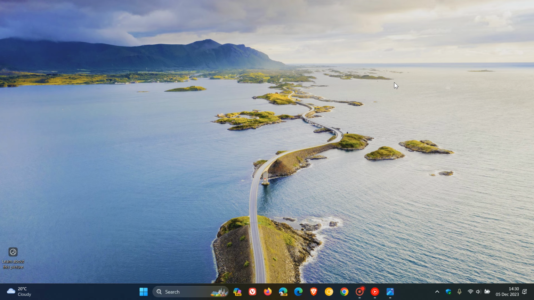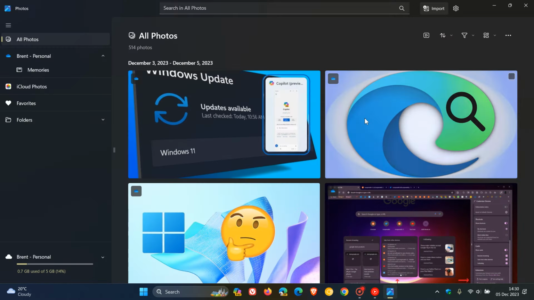So last month, as I posted, Microsoft rolled out a Photos app update to the insiders in the Windows 11 Insider program, which included a new background remove and replace tool, along with some other improvements. Now, just to let you know that if you are using the Photos app, on Windows 10 and Windows 11, the same upgrade has rolled out, which I received today on the 5th of December in my region. So you may have seen this, you may have not, but just letting you know in case you are unaware.